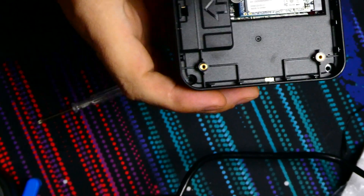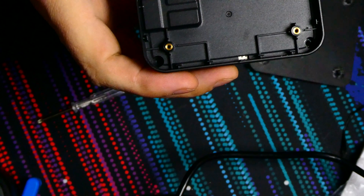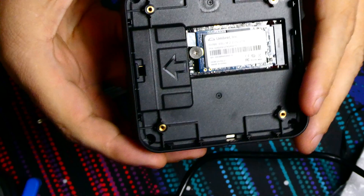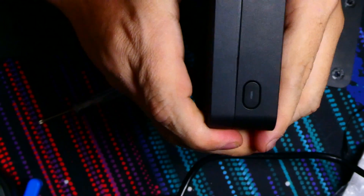So it was four screws to hold in the bottom, which I've got over here. Just tore the feet off, took the screws out, just like you do with anything else. Then there were four more screws to get to the next layer, and once I did that I was able to pop this thing apart. It's fairly well tabbed together.